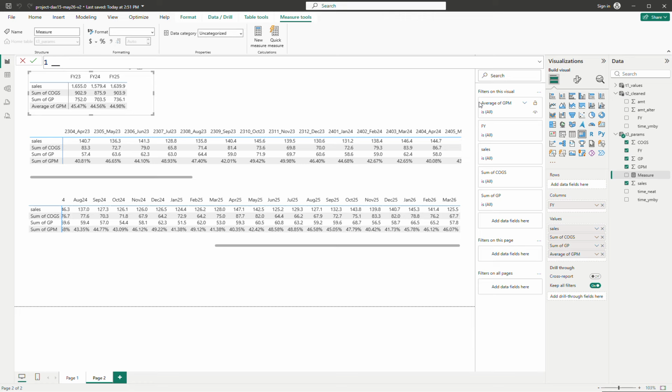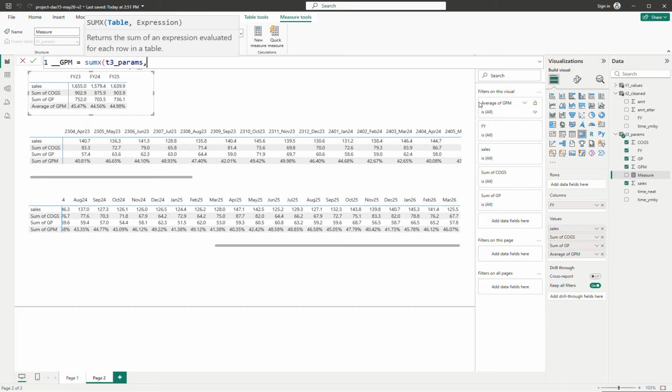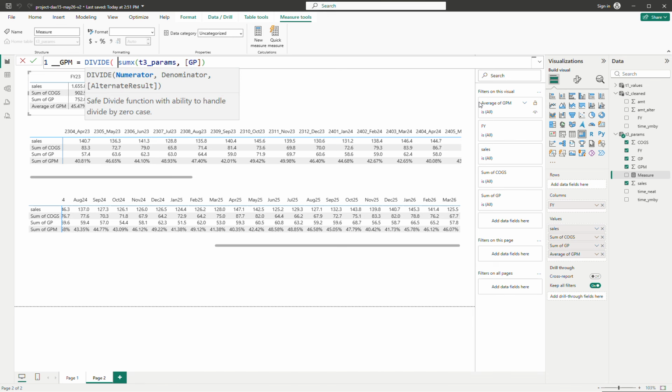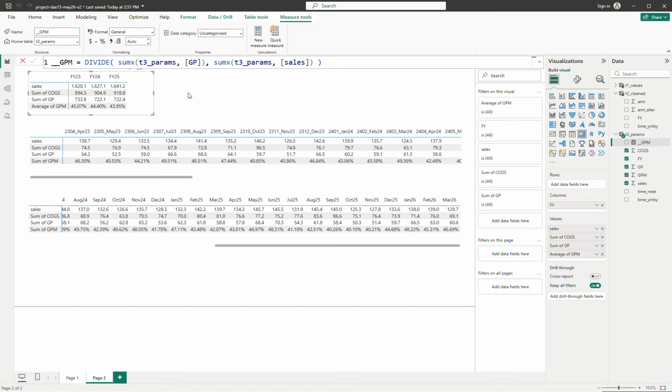And then I would do GPM here, which is the sum in the table T3 of the GP, and then divide by the sum of the same thing, but we divide by the sales. Okay, so this one will give you the recalculated column of the gross profit margin.